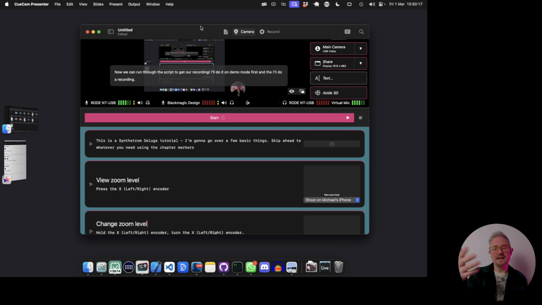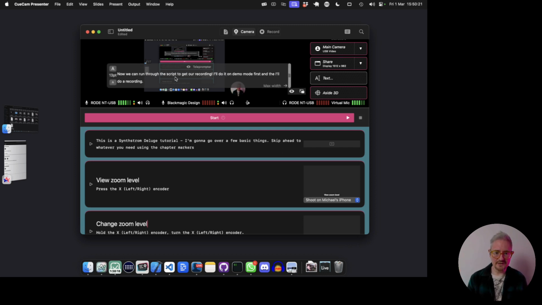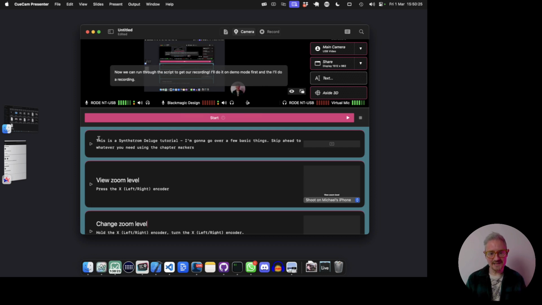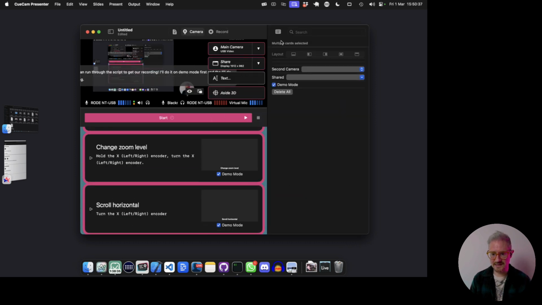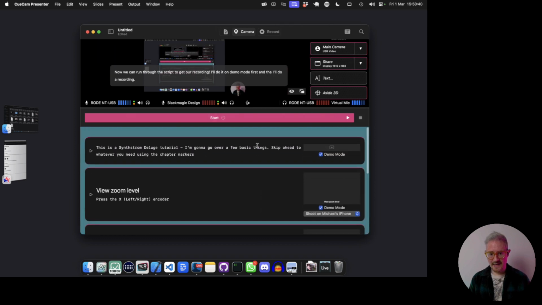I have my teleprompter set up, but you can just do it from this window. This is just going to show you my script that I'm currently going through in this window. Whatever text is in here is going to come up into here. So all we're going to do is press start, and we're going to be good to go. But so that you can see what's happening and follow along, I'm just going to enable demo mode on all of these cards. And then you're going to be able to see.